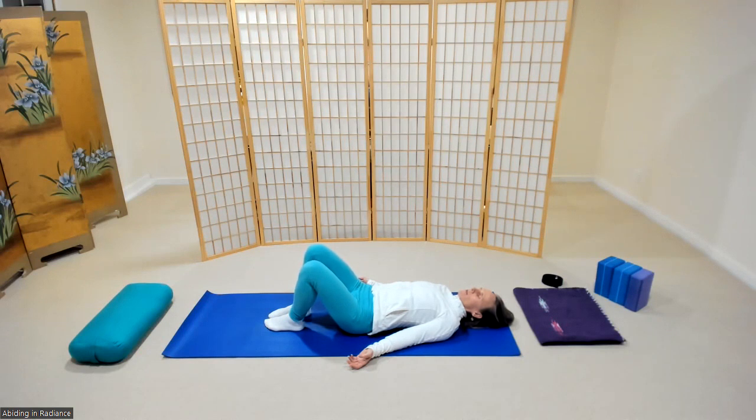Pressing the right knee forwards to draw the left hip up towards the left armpit. Slowly releasing, pausing, resting in your neutral position. Press the left knee forwards to draw the right hip up towards the armpit. Slowly releasing out of that. Continue like this as many times as you need to, with the pause in between movements until you feel a level of balance.